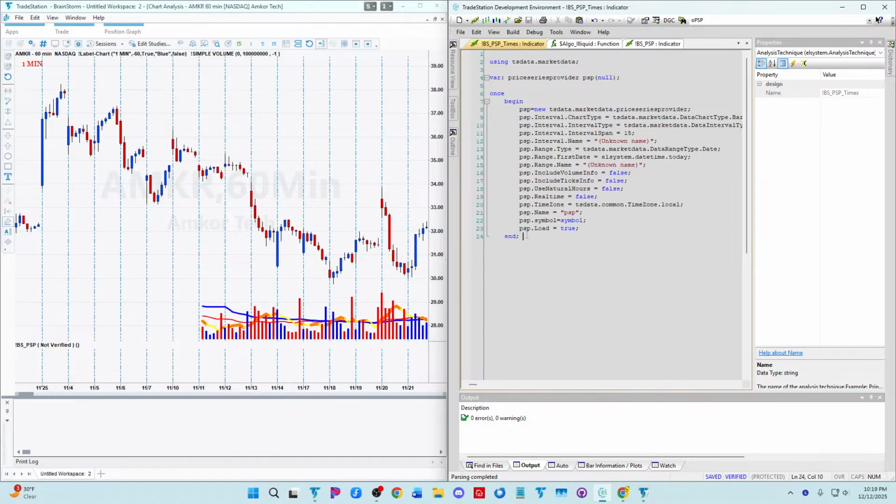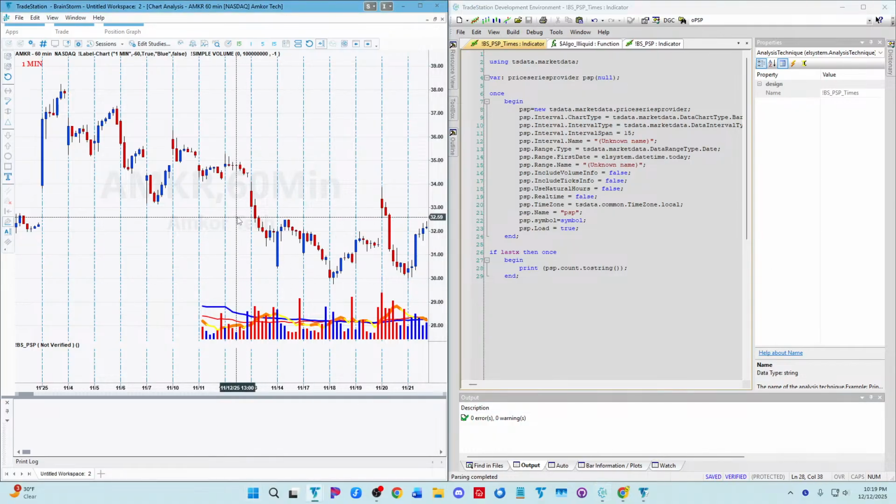All right, so since we did that once, we want to see what are the values in here. So we'll ask for what is the count, for the last one on the chart, then once begin, print PSP.count.toString.